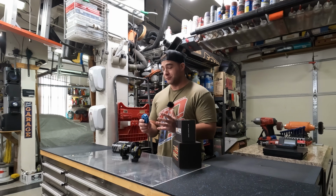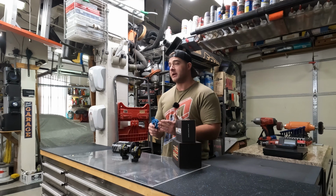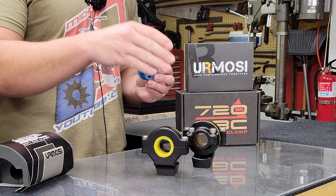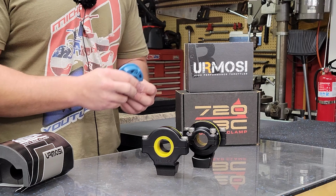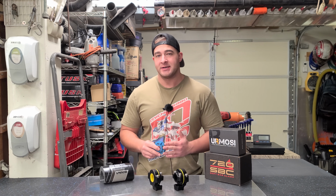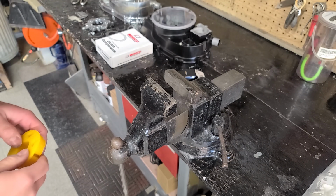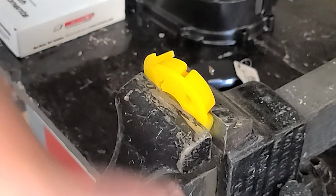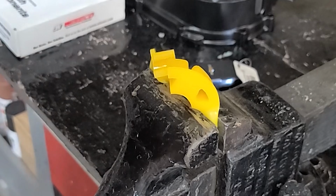Before we go any further, I was really impressed by the durability of these clamps. Robert challenged me to destroy a pair of these things. We've got the blue set right here, and there's the yellow set here. They're both equally as durable, and I did put them through a number of tests. Let's have a look. First up is the vise test. Now keep in mind, all of these tests were performed in a state-of-the-art research facility using cutting-edge technology and performed by highly trained technicians. Don't try this at home.